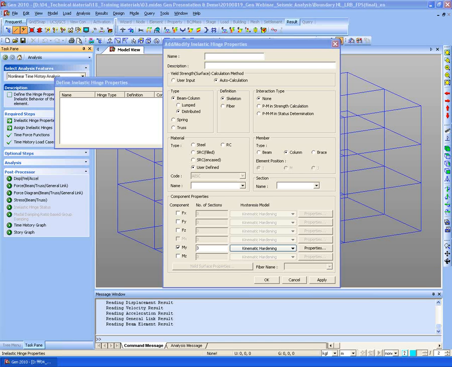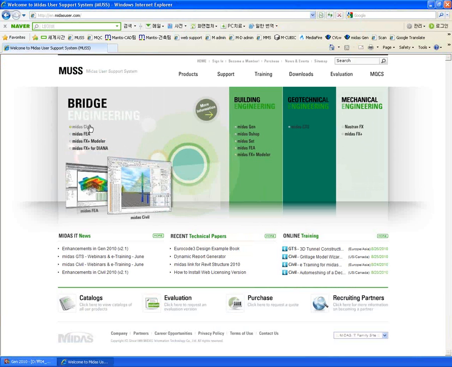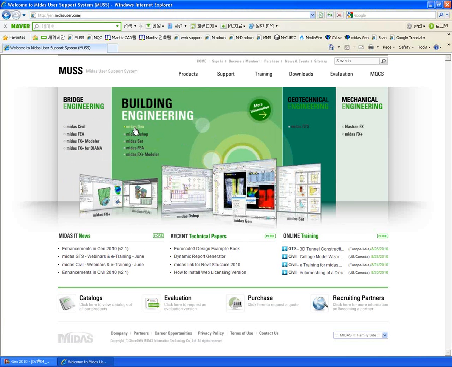And the other question is about civil and gen. Midas civil and Midas gen are different programs. Midas civil is for bridge engineering, and Midas gen is for building engineering.